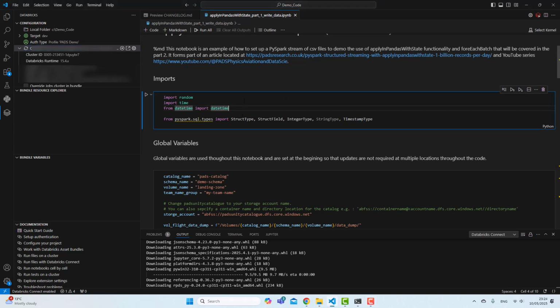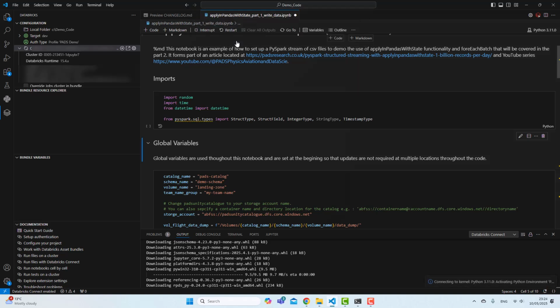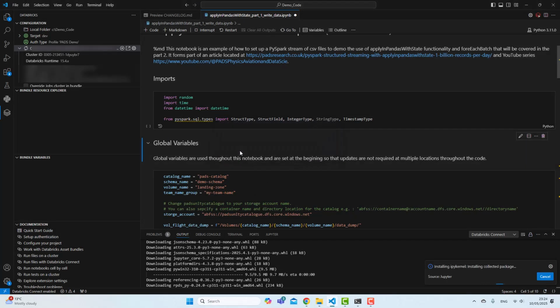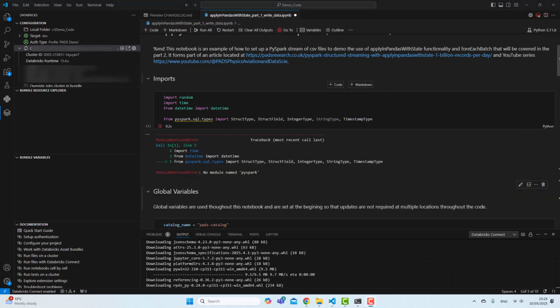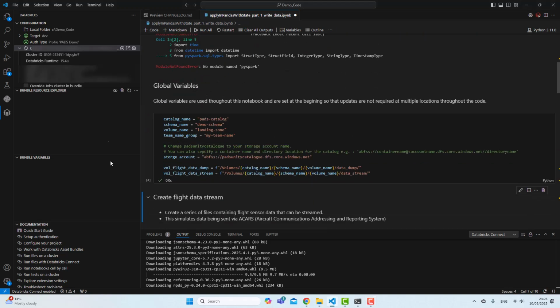Now, while we're waiting for that to run, you can see there's a few more things we need to do. We need to select a kernel, so let's select Python environments, go to our Python 3.11 environment that we already have set up. We'll allow that. Let's install the kernel package. So we need this if we're running notebooks rather than Python files. So that's that installed now. And if we pop down here and do shift return to run that box, we can see that that has now run, and that's using this cluster. Now that is actually running even though it's still showing that it hasn't refreshed yet. And that's it. We can now work in Visual Studio Code and connect to our Databricks cluster.